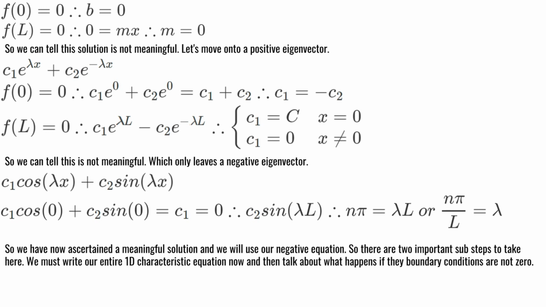So now we have that lambda L in sine. We have to have sine equal to 0 for c sub 2 to be any constant. C sub 2 can be any constant when sine is equal to 0. So when is sine equal to 0? Well, we know sine is equal to 0 at any increment of pi. We know that n is a whole number increment in a series. So sine is equal to 0 at any increment of n pi. So we know that lambda times L has to be equal to n pi. Doing some simple algebra, n pi over L has to equal lambda.